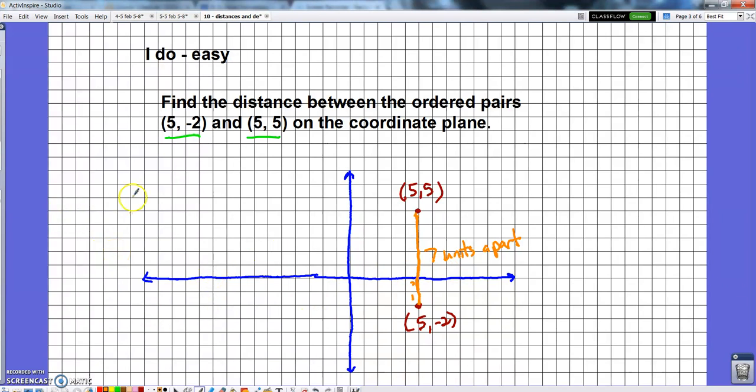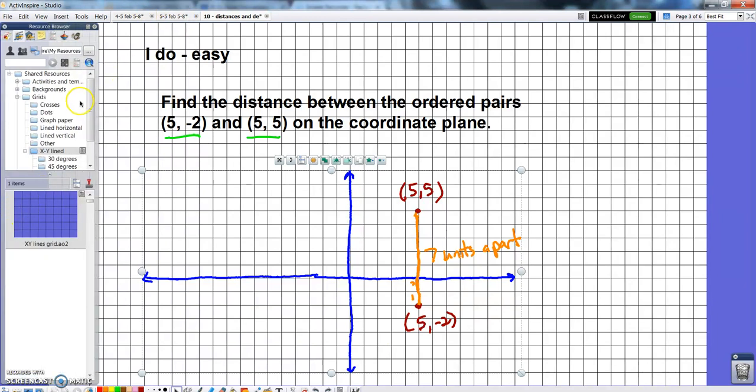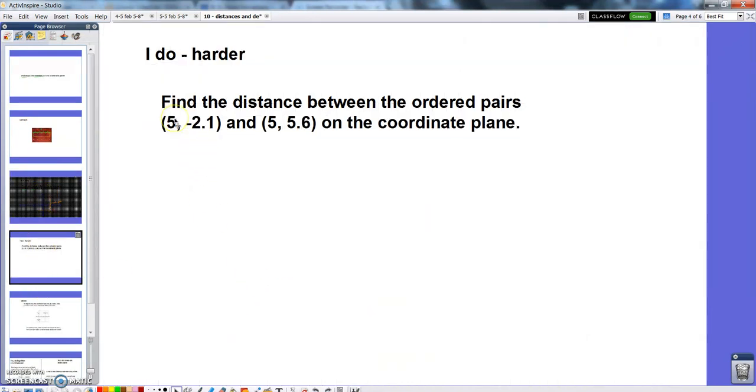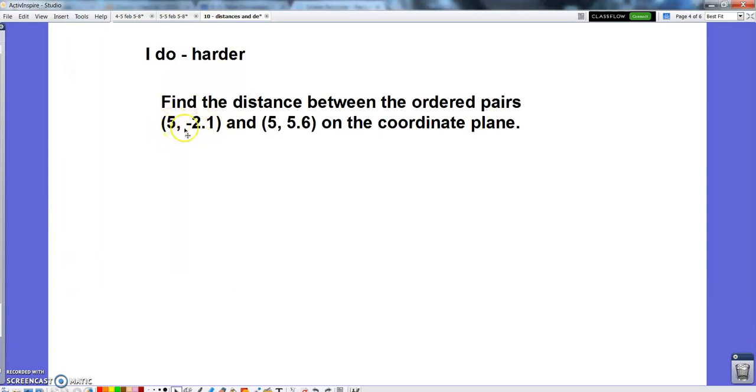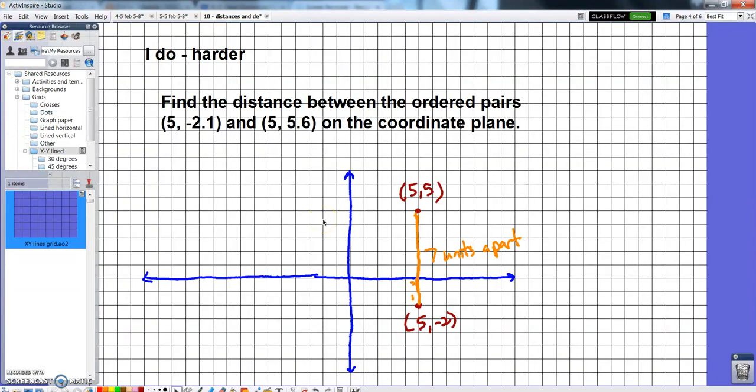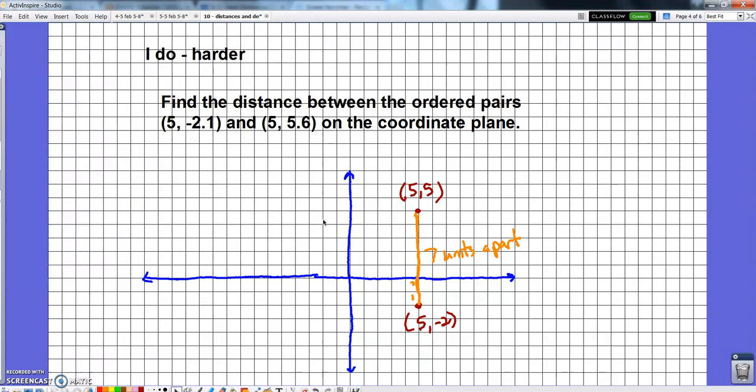And so I'm going to copy this because I'm going to just slightly alter it in the next question. And it'll save me a little time if I already have this. All right. So let's go to the next one. Let me do a little harder one. And how about this? How about find the distance between (5, -2.1) and (5, 5.6)? I slightly altered the ordered pairs. Instead of 5, -2, it's 5, -2 and 1/10. And instead of 5, 5, it's 5, 5 and 6/10. So I'm going to slightly alter those so that they've got a decimal in the ordered pair, which isn't a whole lot harder, but it's definitely worth me showing you how to do. So those were the ordered pairs I started with.